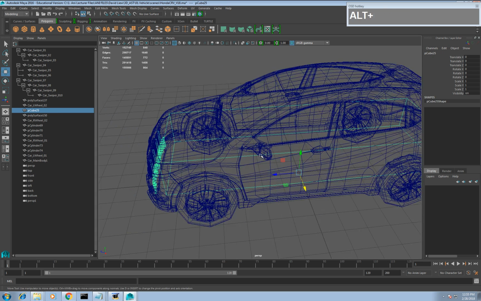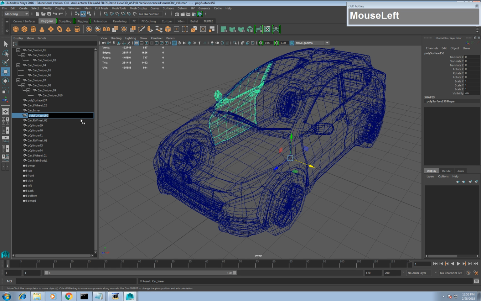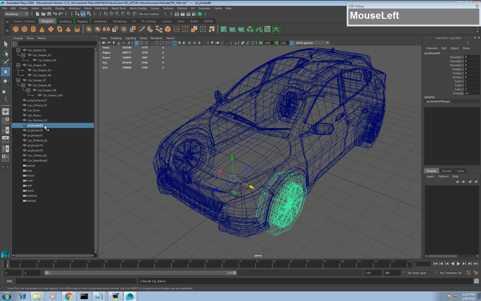The cube inside is the inner body, so I'll just call it car inner. Okay, this is the right door, so it's car underscore right door. L2.